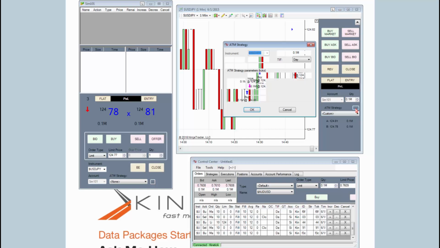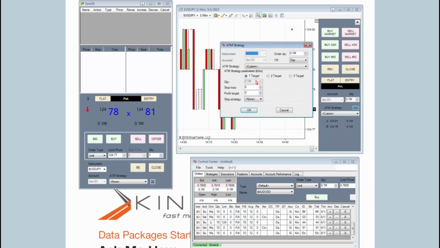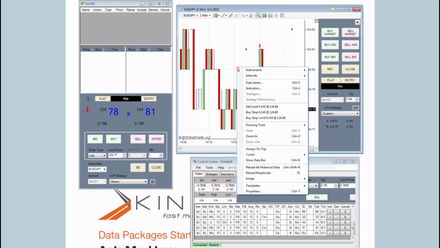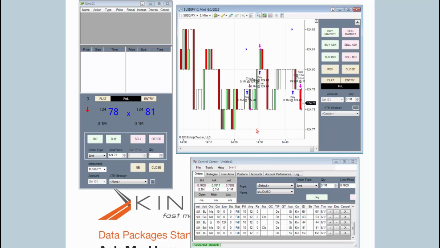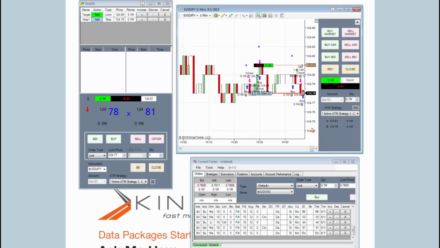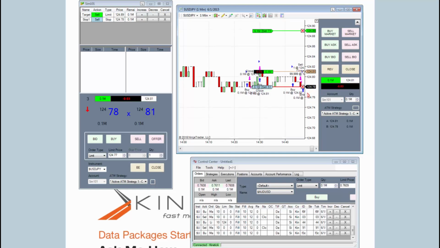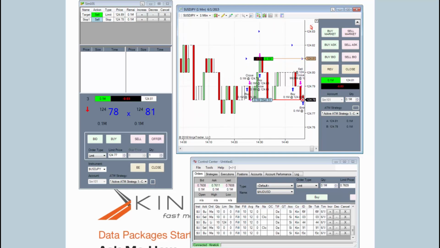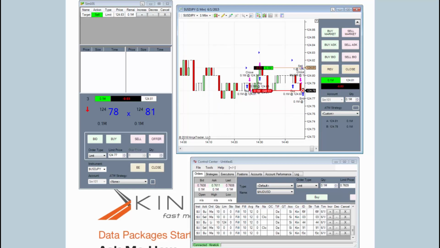But basically, I'll just show you what happens here. I'll go ahead and switch to custom. In our ATM strategy setup, here's where we could enter a number of pips. Let's say I automatically want to place my stop loss 3 pips away and automatically want to place my profit target 8 pips above. I'm actually going to reload the historical data in this chart here. Okay, so now we've got this ATM strategy set up. Now if I buy market, we can see the stop loss and the profit target were automatically placed using pip values rather than me actually putting in the price there.